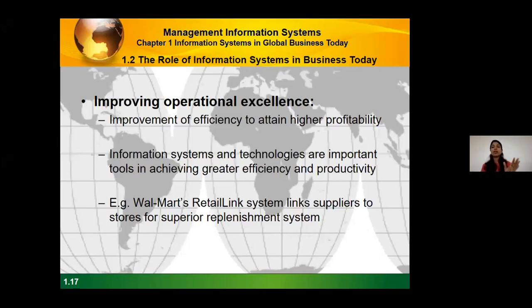So now we have learned what operational excellence is. The next point says how information systems facilitate this operational excellence, right? When you are using information systems within the organization, you are in a position to do your work within a shorter period of time and by requiring a limited amount of resources, right? Earlier if you were 10 people, now the same activity you can perform with a limited number of people. So that is where you are becoming efficient, right?